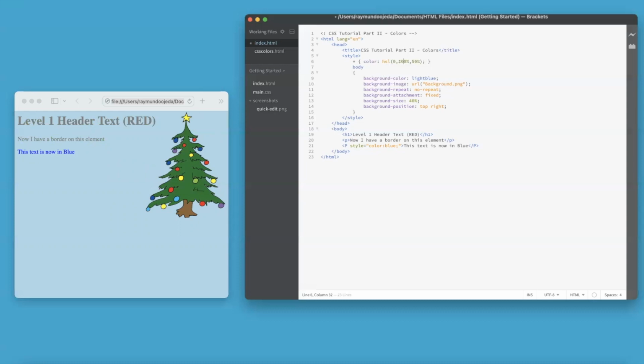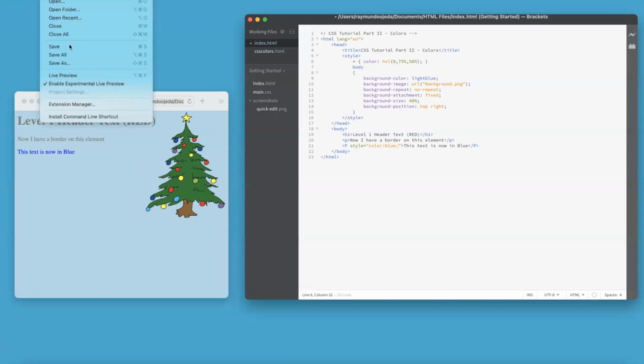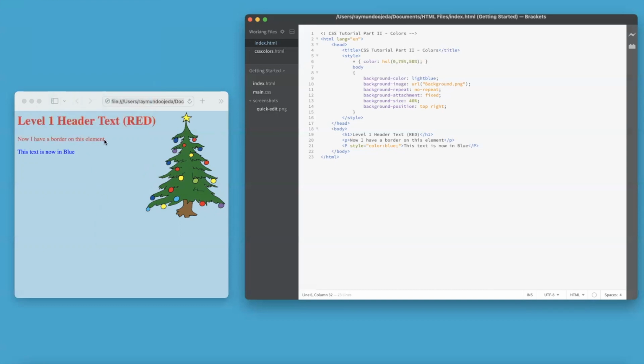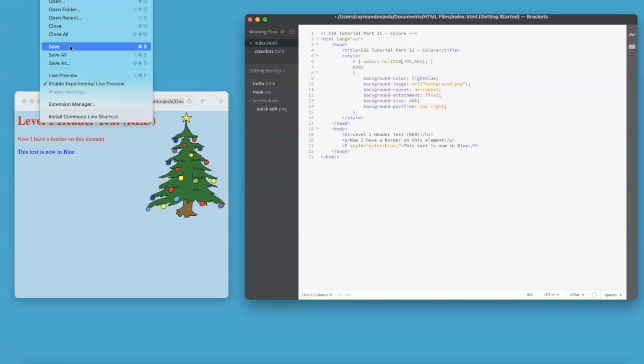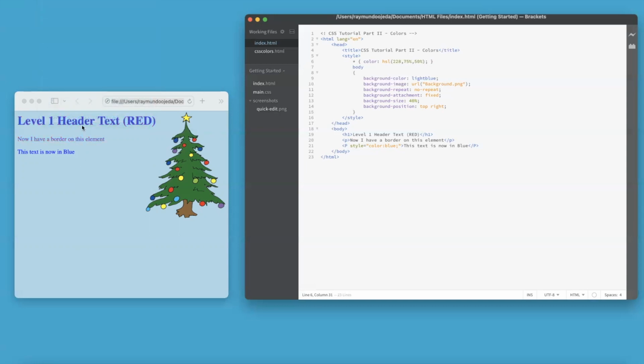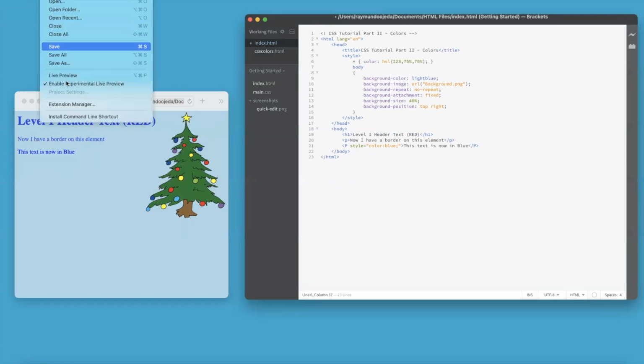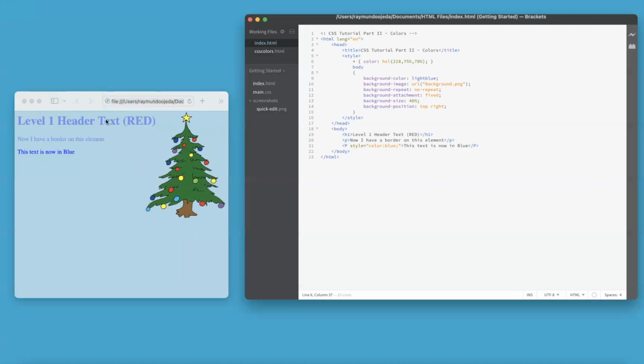I'm gonna change it to 100% again. Actually, I'm gonna do 75 so you can see what the different values do. Here's my 75%. I'm gonna do 228, and I'm gonna save it and see it becomes blue. I'm gonna do 70%, and see that.